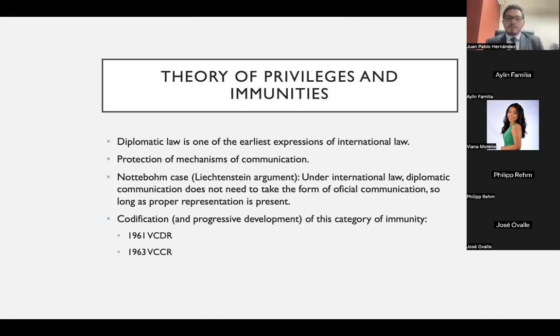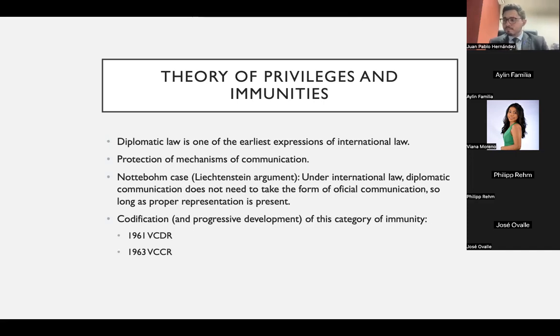And every single one of the immunities that are recognized under international law for the diplomatic mission, the diplomatic agent, diplomatic documents and archives, correspondence, and the diplomatic bag are all directly or indirectly connected to this ideal. And this is a principle that is very firmly established in the practice of states. One example that can be seen in this respect is the oral arguments and the written arguments presented by the parties in the Nottebohm case.